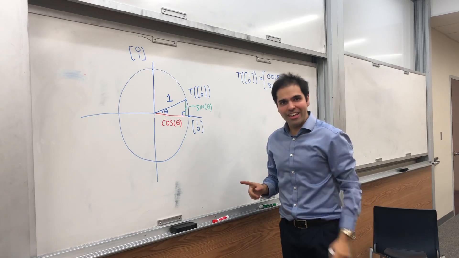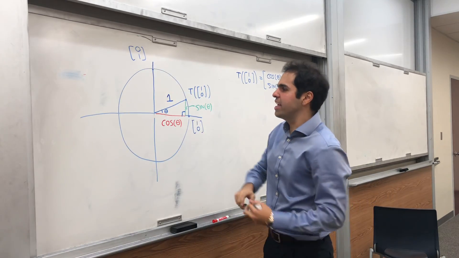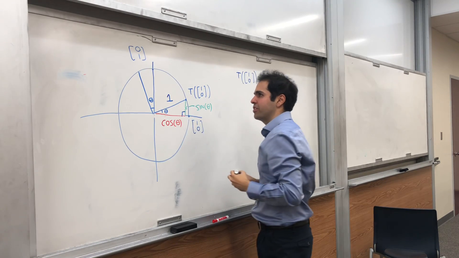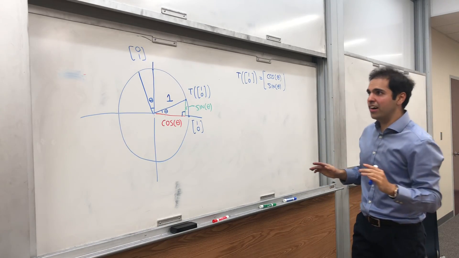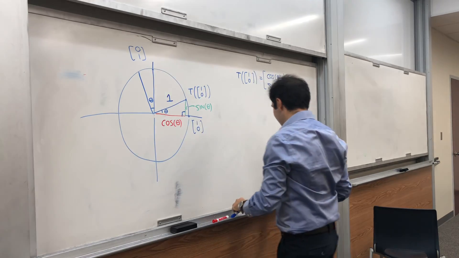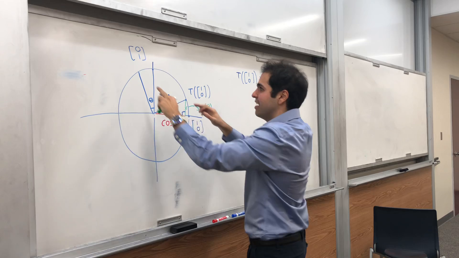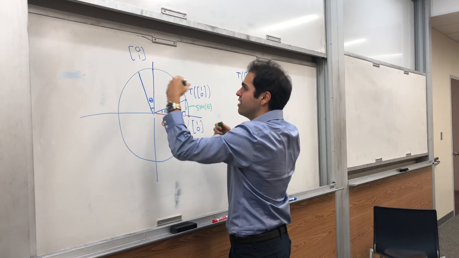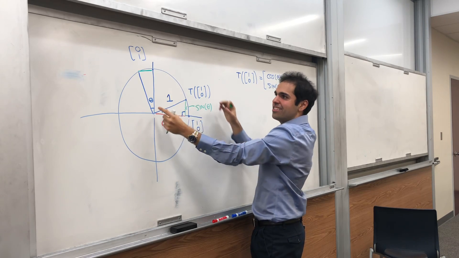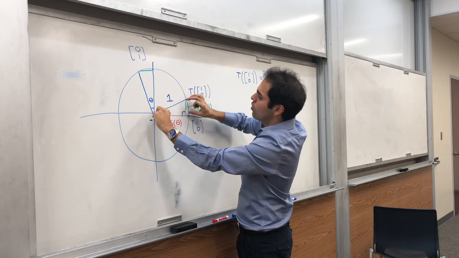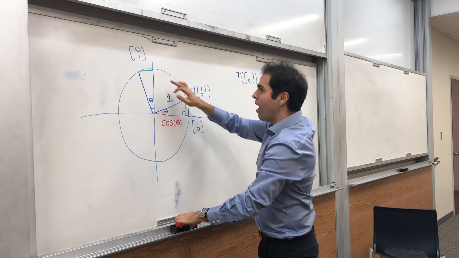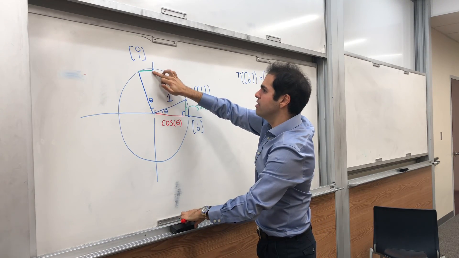The question now is, what happens if you rotate (0,1)? And here's something interesting going on. Look very carefully at this picture. We would like to figure out the x-coordinate of this point and the y-coordinate of this point. But look at the lengths. The length of the x-coordinate is actually really similar to this one. In fact, it's identical. And you can just think of rotating this triangle to get this triangle. And the y-coordinate is actually very similar to this one as well.